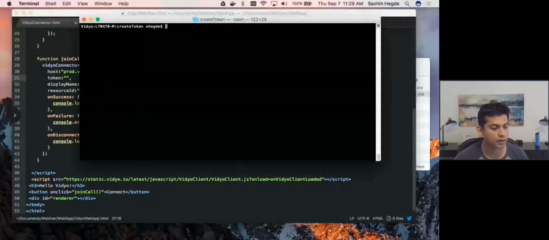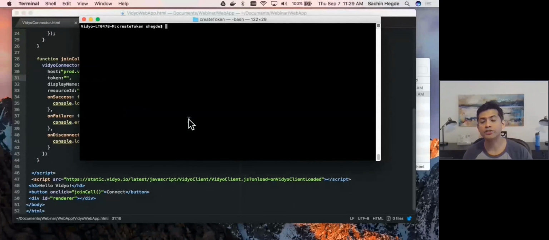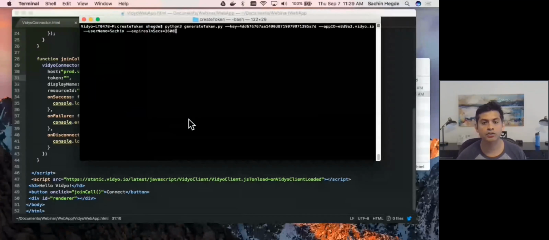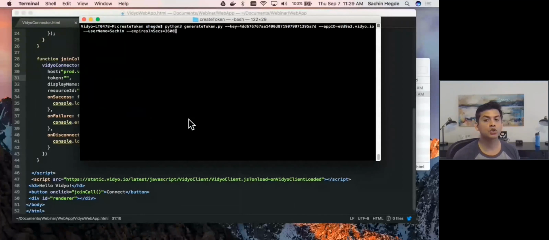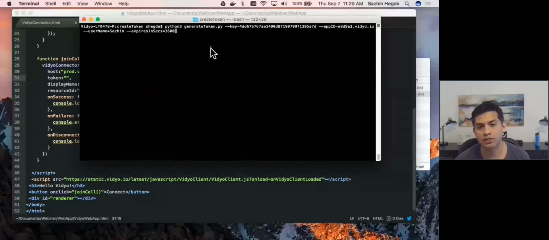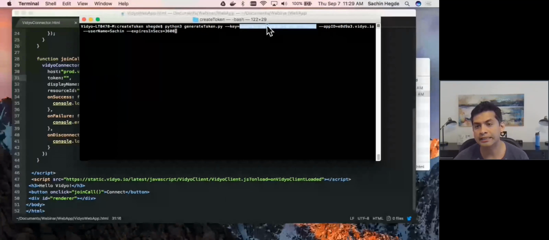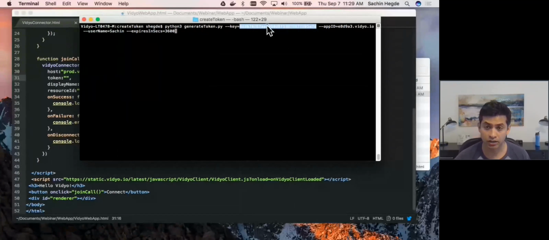So as I mentioned, we have a few samples. What I'm going to use for my purpose over here is our Python script. It's called generate-token.py. You can go to our website, go to our documentation, and if you go to the token section, you will find links to download all these scripts. So just a brief overview of what this does, it takes in your developer key, so we know which account to bill.